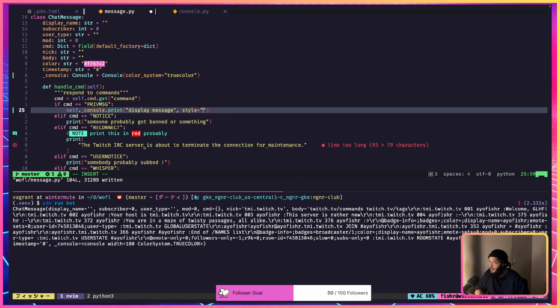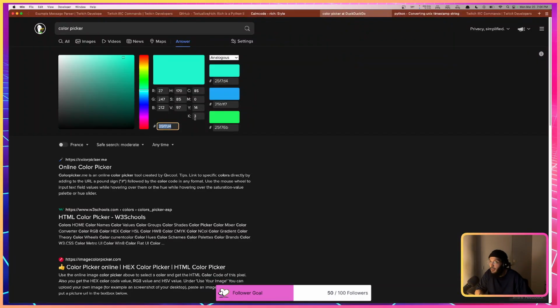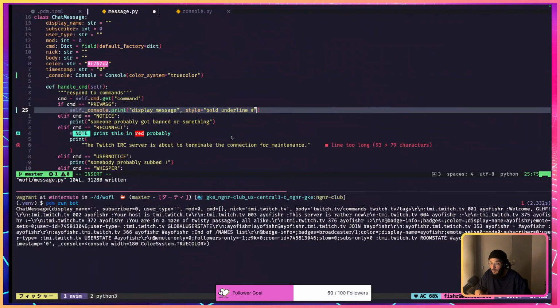Style is going to be bold, underline, and let's pick a color, whatever. Let's go back. Let's actually pick this ugly green.